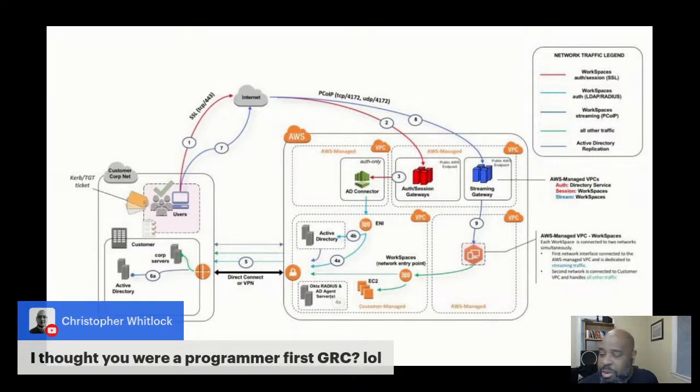See, man, I thought we were programmer first, then GRC. Yeah, I did. I programmed for 10 years. Then I went to Oracle DBA. Then I started learning Java because they used to do Oracle Forms and Reports, then they went to JDeveloper, which was Java, so I did that for a while. Once again, I did a web server and app server, which is Apache Tomcat. Once again, I was a DBA. Then I moved over to GRC because I was STIGing Apache and Tomcat. So that's how I got into GRC.